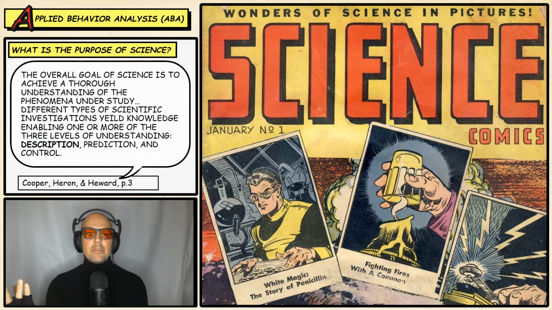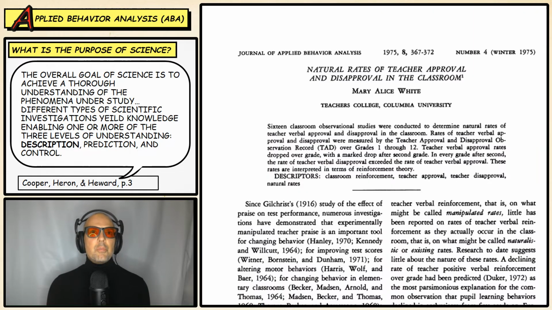So an example of this from the field of applied behavior analysis comes from Mary Alice White's study of natural rates of teacher approval and disapproval in the classroom. So in this study, Mary White went into classrooms and just observed what are the rates of verbal approval and verbal disapproval in classrooms at different grade levels. And that's what the study was.